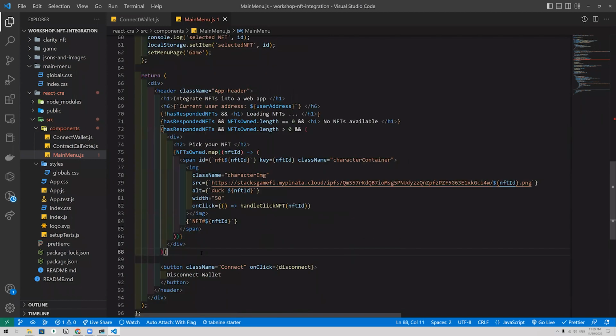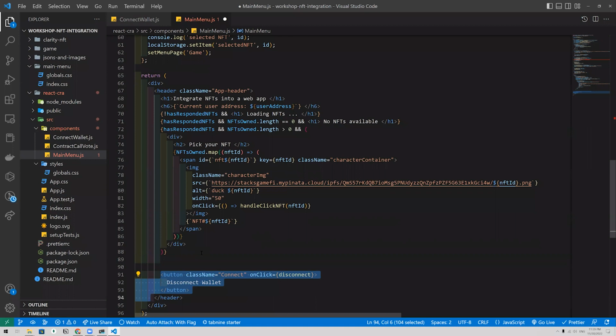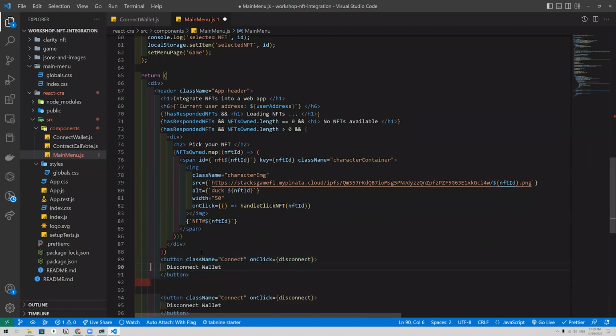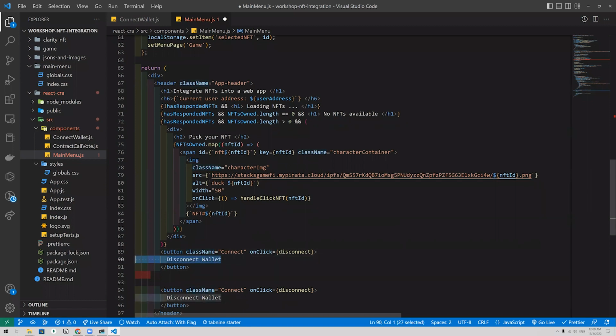We also need to insert a button so we can go to the game, and we'll do it by creating a similar button to the disconnect one. It's similar only on the class name, so the way it appears, but it will be called, and we'll write, play the game with the NFT selected.